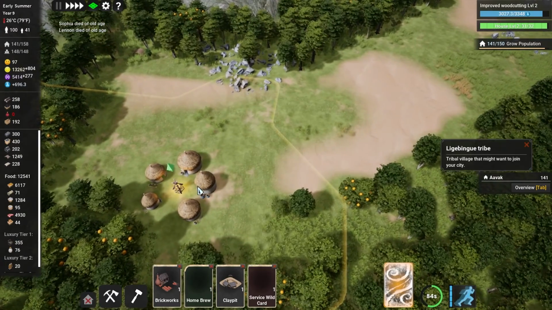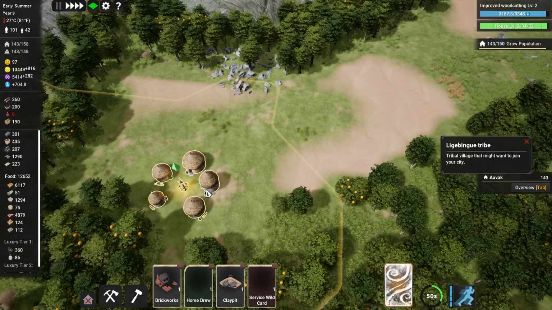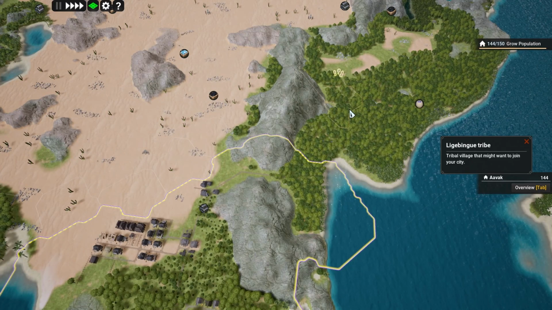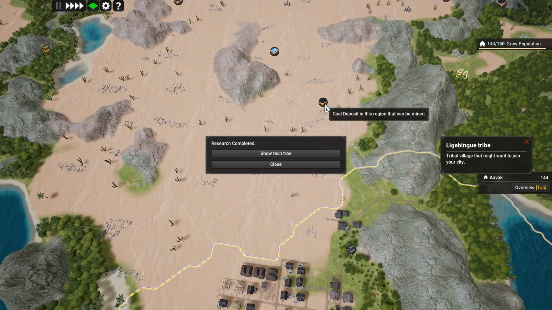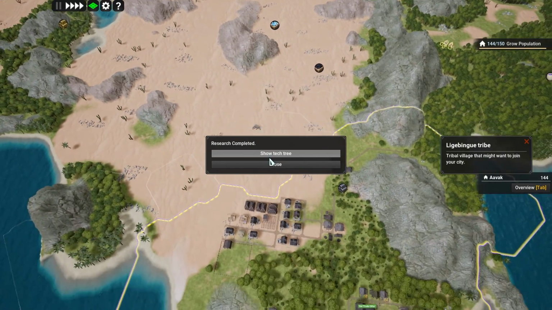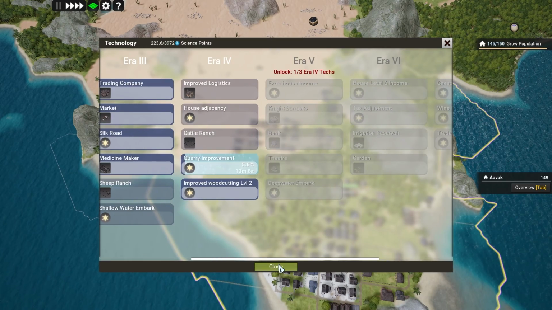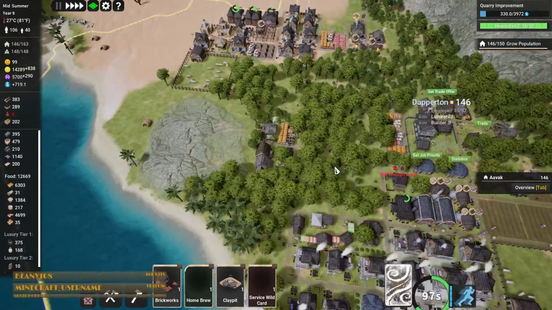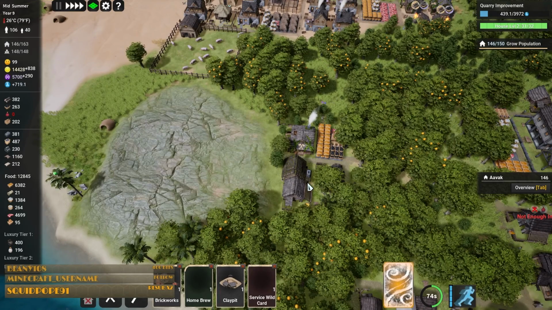Oh, what's that? It's a little village. Tribal village that might want to join the city. Oh, right. Okay, that's quite cool. That's actually really cool. But we could get some dyes over there. Coal up here. Gems. Got a lot of stuff that we're going to want to expand into. At this point, I want to go for quarries. Right now, our town is doing very, very well for itself, though.